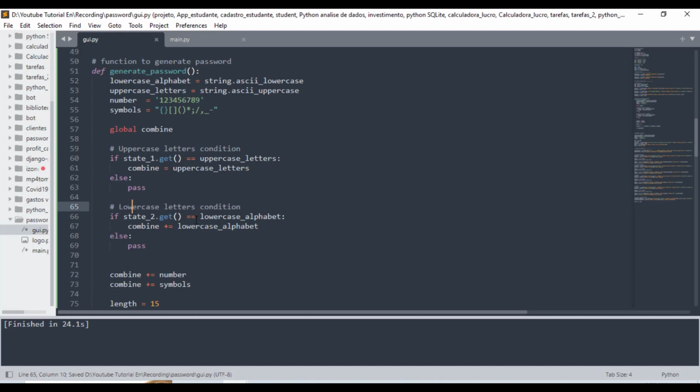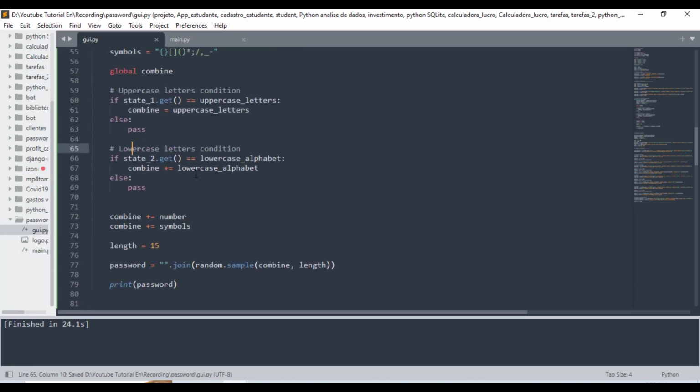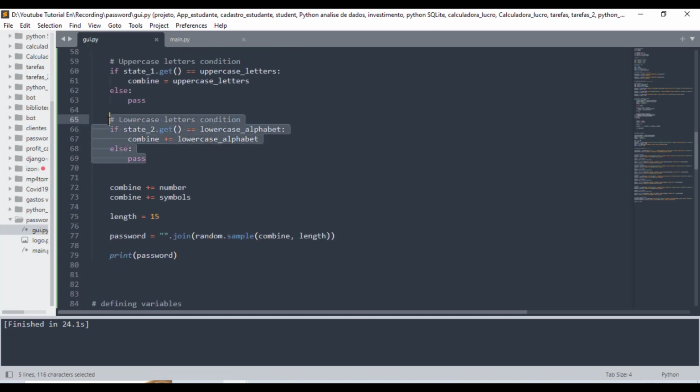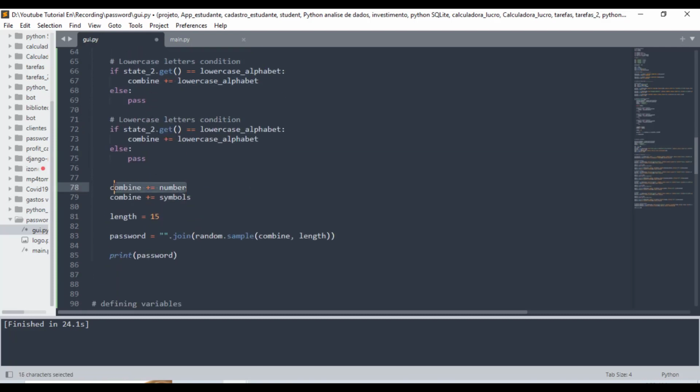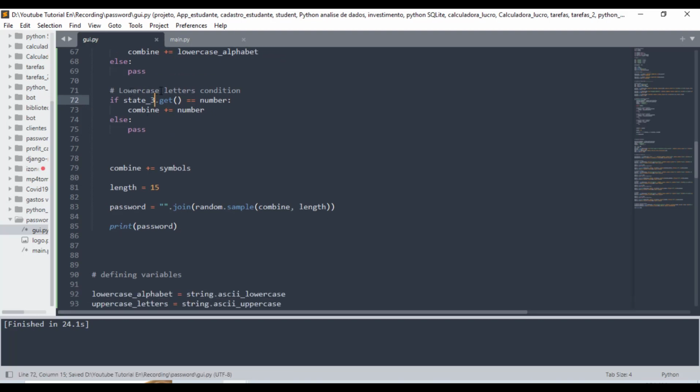If state2.get, lowercase, then we'll include lowercase also. Good. Now let's copy this one as these conditions also. I'll paste it. Now instead of this one, I'm just going to copy, come here, then we'll put numbers, and instead of that will be 3, okay, save, and this will be numbers, good.